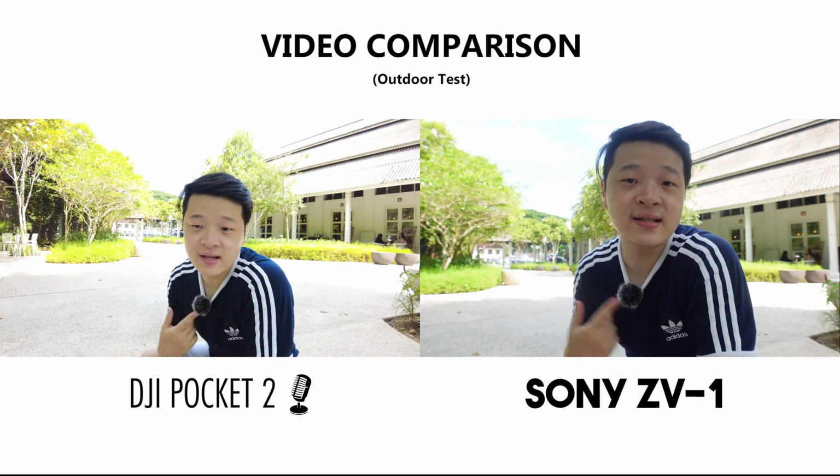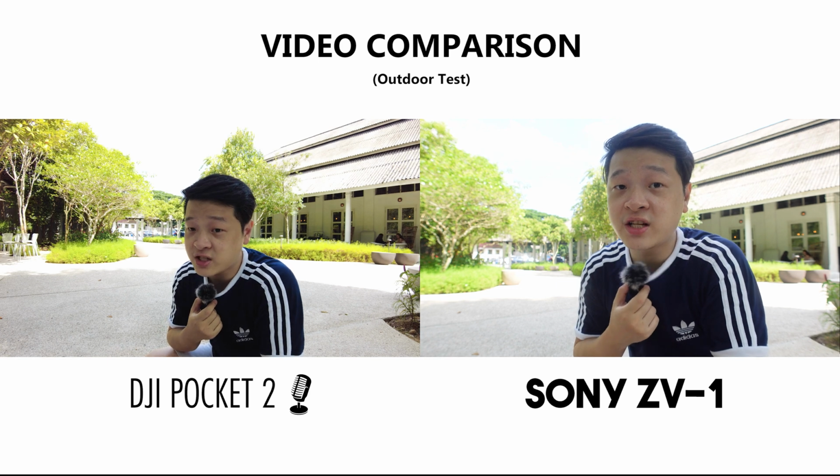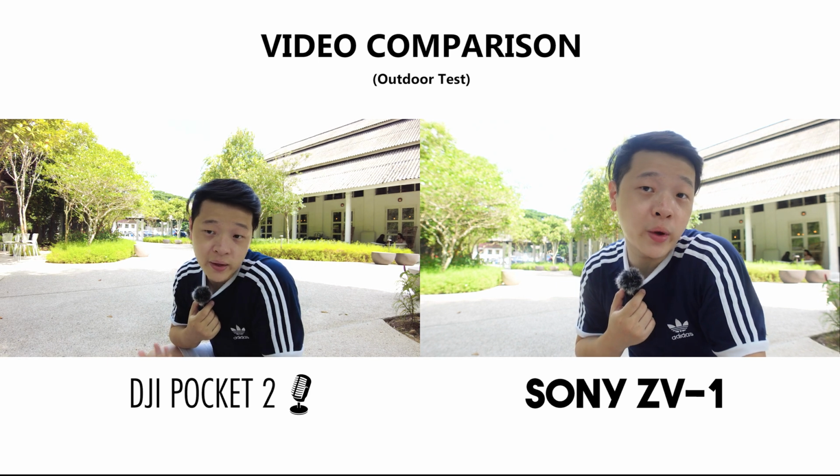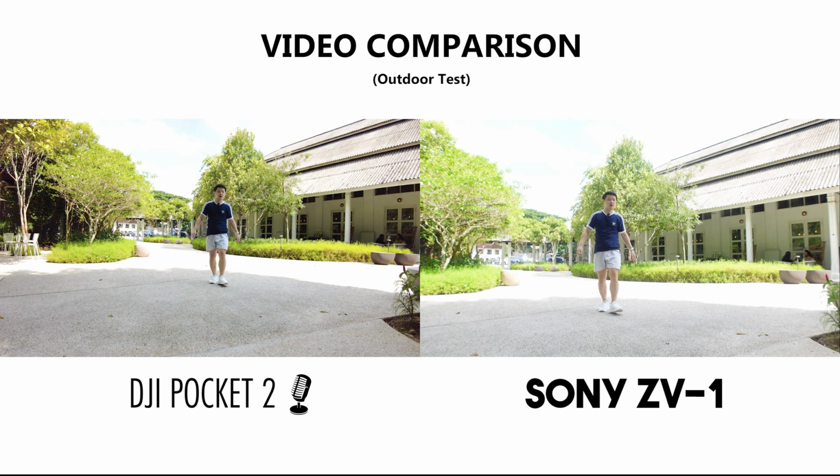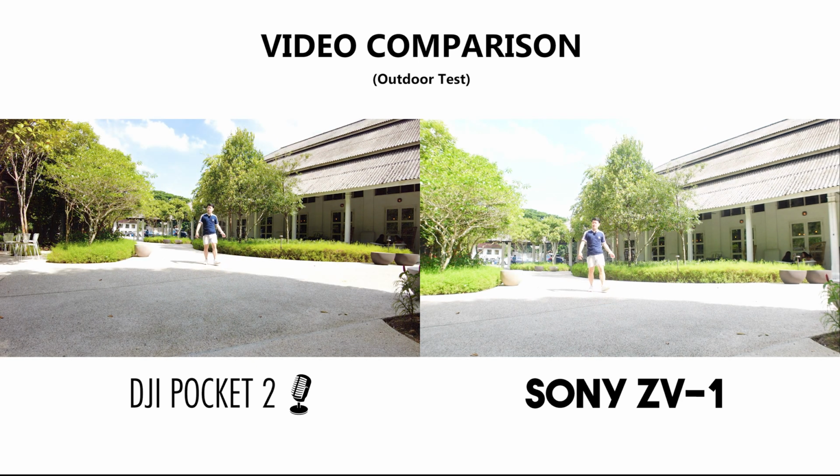Hi guys, so let's now test out the audio range of this wireless microphone and see how far I can go without losing any signal. Alright. Anyway, as you can see, it's turning quite sunny right now, so I'm probably sweating. Okay, let's try to hide behind a tree. So we are now easily about 50 feet away.